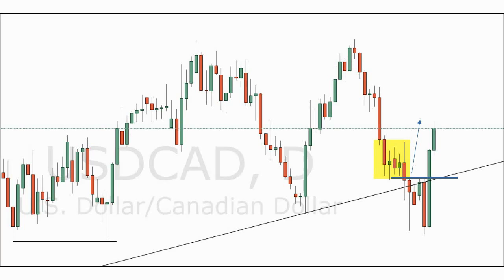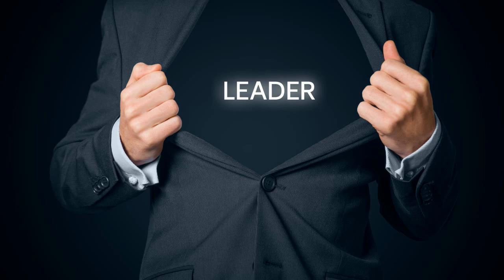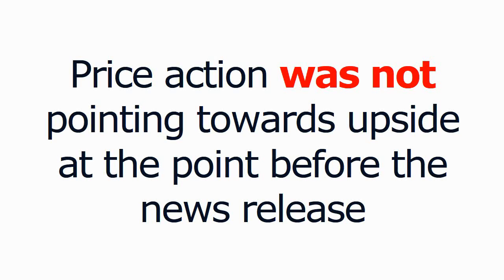I never liked that name. Price is seeking volume. And clearly there was buying interest prior to that break. Was that momentum red candle brought to life by those hitting the exits when price did not soundly reject the low and trade back inside the range? Now, I'm sure there are quite a few people boasting that they took part in the quick upside move because they read the pin bar play. However, price action was not pointing towards upside at that point before the news release. In fact, the day before closed on its lows, eating up the pin buyers and those that came before it.